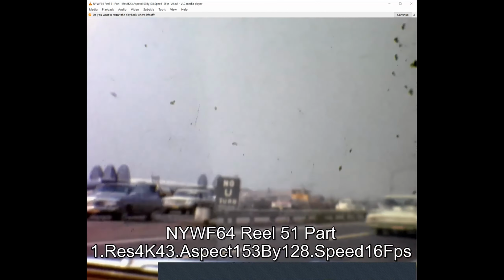So in this one, the film is in three parts because when I clean it, I try to replace any obviously visibly bad splices. But every now and then, one of them just decides it's going to come apart. So we get to see this one in three different pieces. So we go by Newark Airport, look at all the constellations there. Wow.